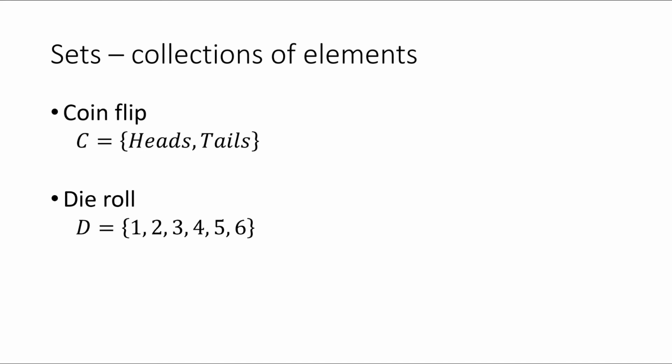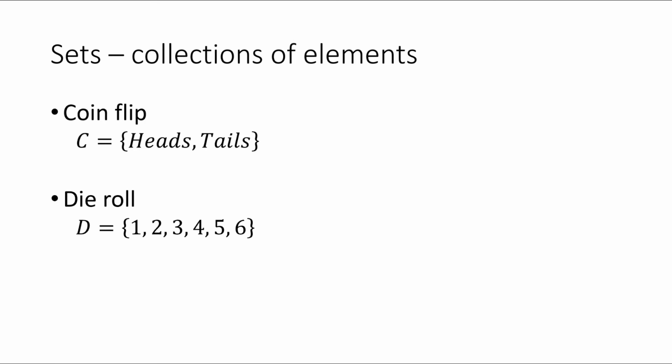Sets are collections of elements. Often it'll be numbers, but it can also be anything. For example, if we flip a coin, that set, which we could define as set C, would be heads and tails. So it contains two elements, each with a 50% chance of happening, which we will eventually get to. What we're doing now is defining sets so that eventually we can define probability, which is specific elements of sets out of the total.